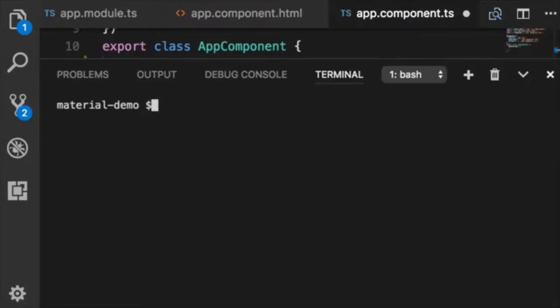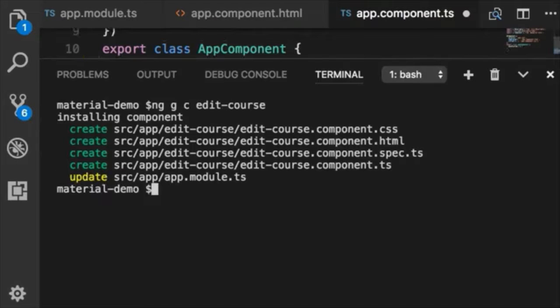So I'm going to generate a new component here. Let's call this edit-course. All right, so we have a new component. Now, in order to display this component inside a dialog, first we need to inject the MdDialog service in our app component.